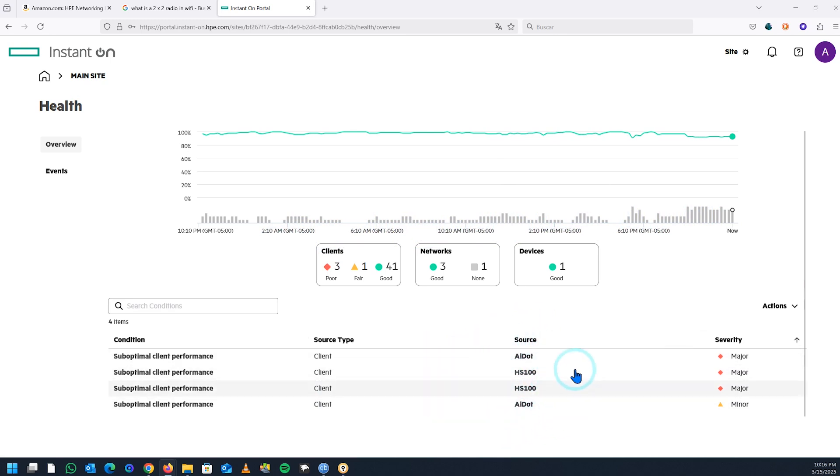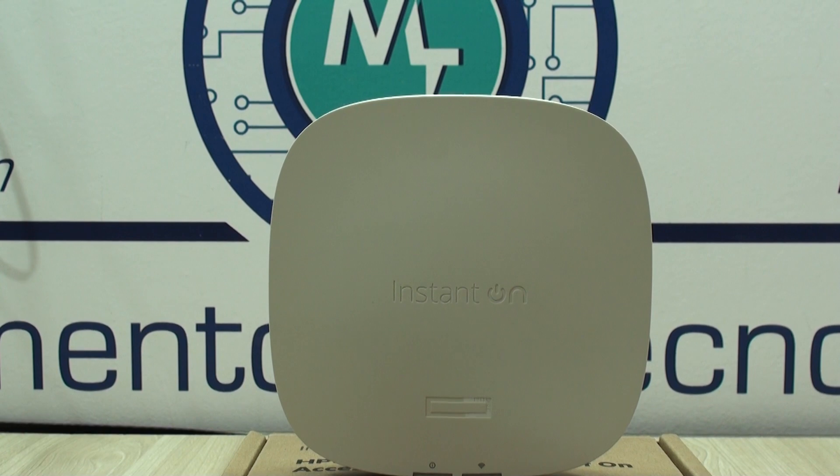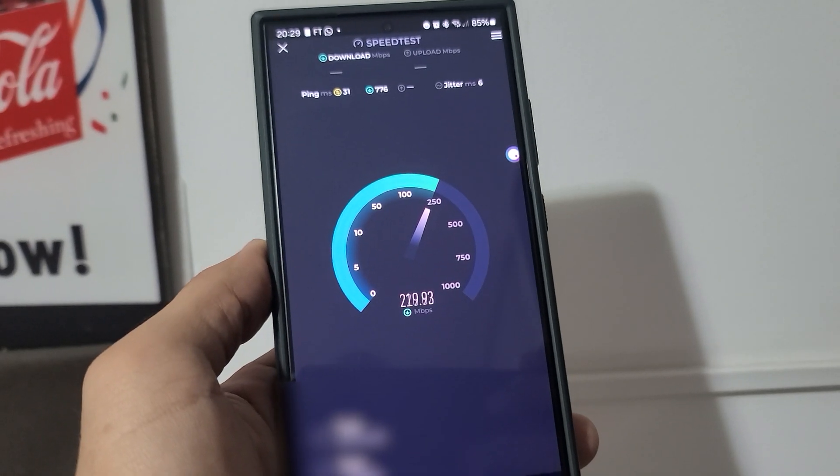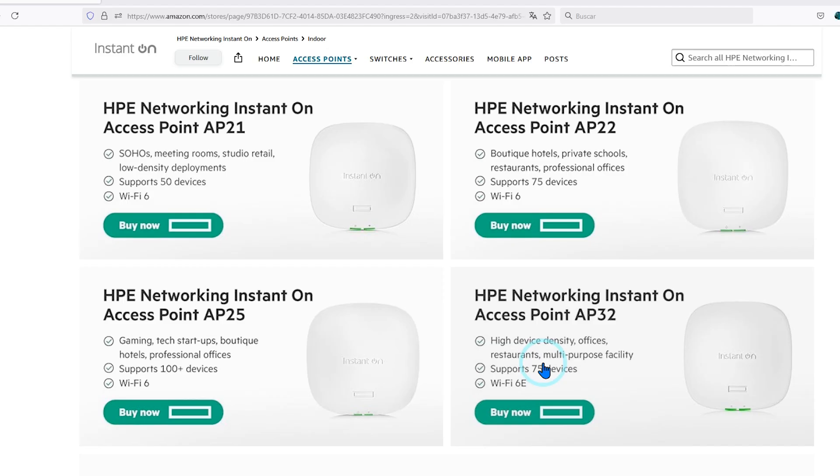We only noticed a few small alerts, which have always been there, especially for small smart devices that struggle to connect to the network when they are hidden and far away. Our speed tests allowed us to see how far we could go. For example, if we have an internet provider with speeds over one gigabit per second and we want to transfer that speed to our clients, the idea would be to opt for one of those devices featuring Wi-Fi 6E and at least a 2.5 Gigabit Ethernet connection upstream. I think I'll end up leaving one of these permanently in my office because of its range being better than the one I currently have in use. In two remote locations the signal used to be very weak, and even within the theoretical limits of this small access point in terms of clients and traffic, it showed us that it's really well-sized.